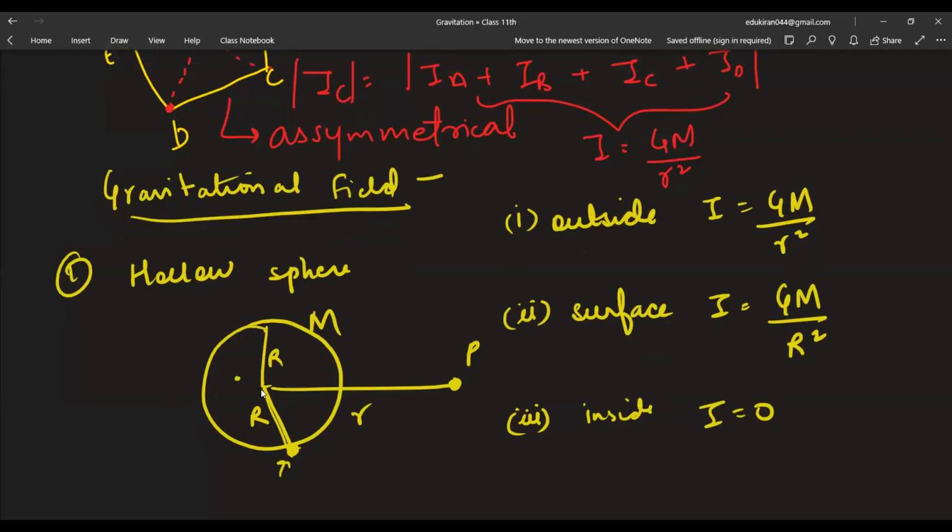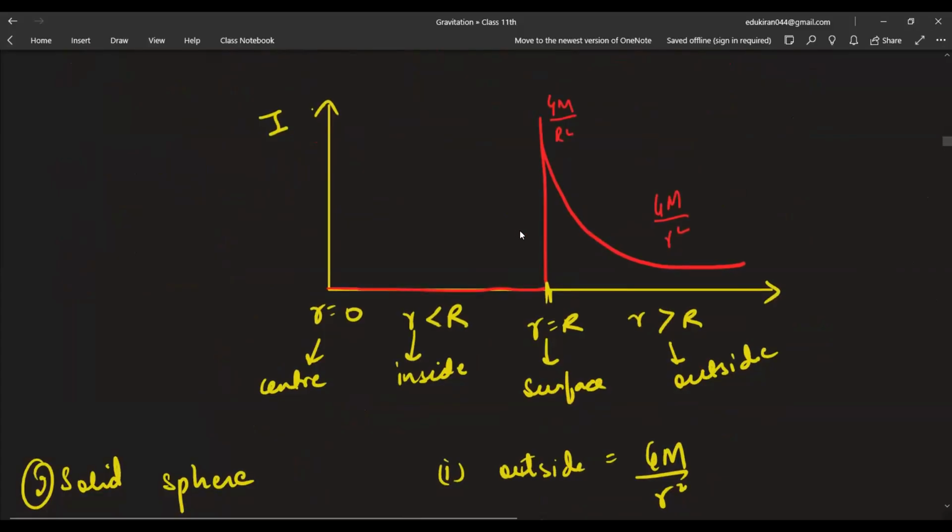And same thing. See, at the surface, from the center, the separation is the radius. So at the surface, you are going to put the radius. Because technically, as I have discussed, small r becomes equal to capital R. Remember, we have done a graph also when we were doing variation of acceleration due to gravity. And inside, anywhere inside a hollow sphere, because no mass is present, no gravitational field is exerted, so directly it is 0. Okay, so a graph also comes for this.